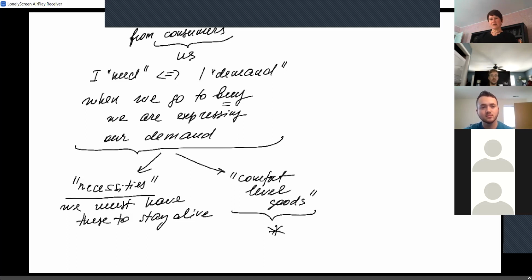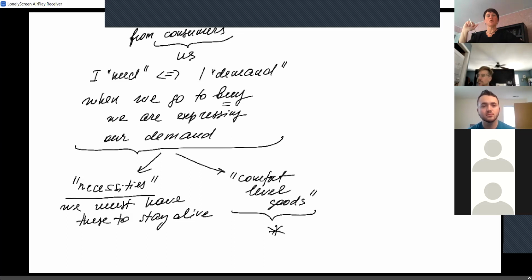Okay, so as I said, my son has much more clothes than I do. Of course he had those sweatpants, right? But I couldn't let those sit there. I could not let them go at 99 cents. We're talking about comfort level goods here, okay? He did not need 5 extra pairs of pants, but because the price was so good, I bought them all.